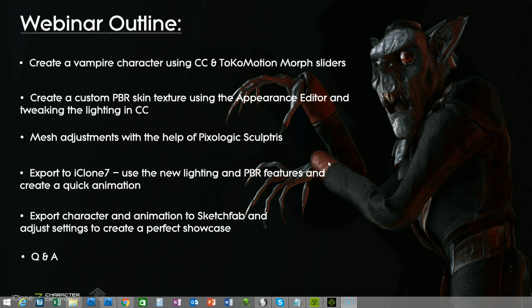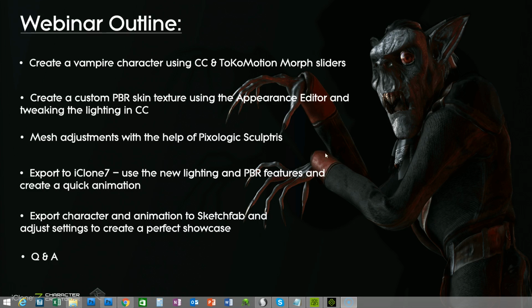Furthermore, I want to show you how you can adjust the lighting and work with the IBL in Character Creator to give the character a great look for showcasing them directly in Character Creator 2.0 using the PBR features.